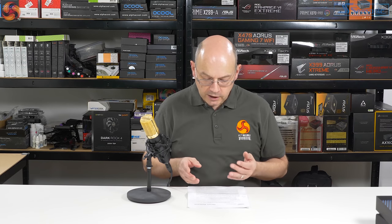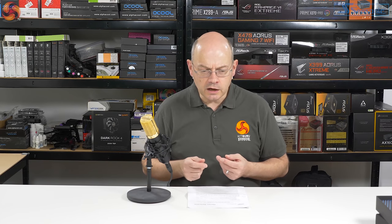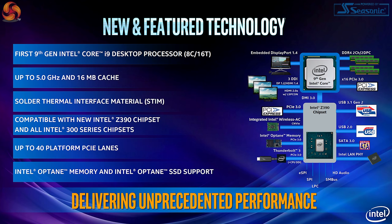But in commissioning that testing, which other websites have already really had a good go about with reason, Intel may have pushed their luck a little bit. Most of the things in the presentation had been leaked over the weeks before. So we knew about the i9, i7 and i5 - there were no surprises whatsoever. It was slightly disappointing that Intel didn't go on to actually give us more information.